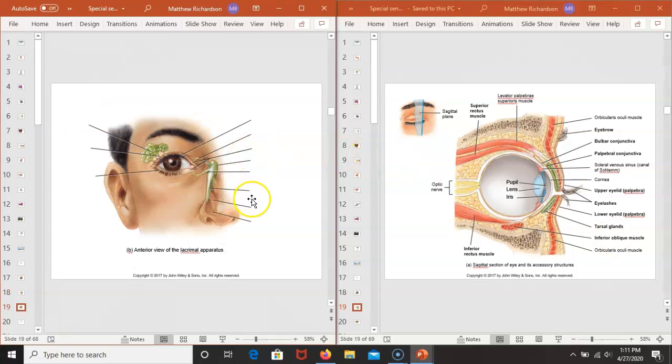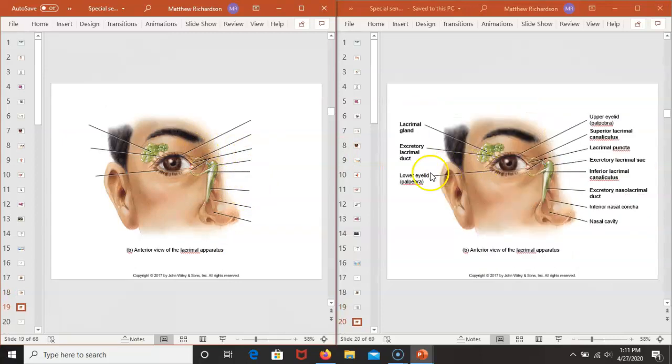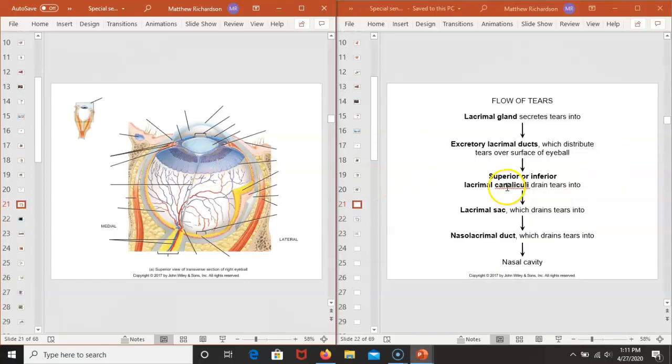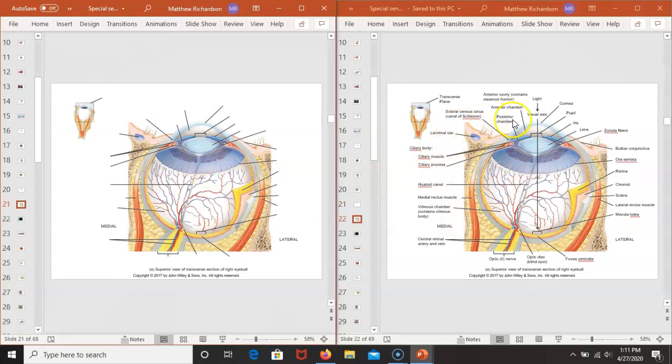I'm not going to keep going through all of them, but you can see how the corresponding picture, no images utilized, this image here, has all the different labels on it. So if you're wondering how to study for the exam, go to these images and be able to point out what is being looked at, what structure is being identified. Does that make sense?